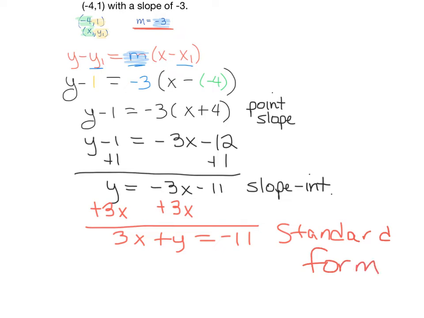So this is how I can take a slope and one ordered pair and come up with three different forms of my line or my linear equation. Yes. Another option is if your x is negative, just divide everything or multiply everything by a -1. So that is an option. Absolutely. Let's try the next example.